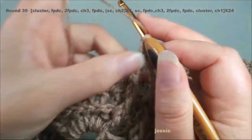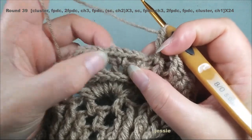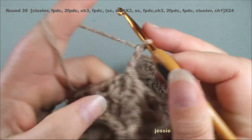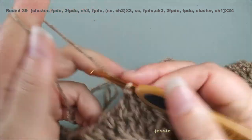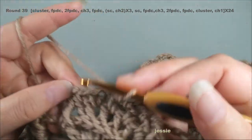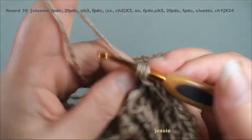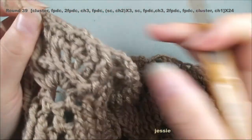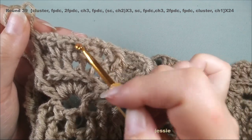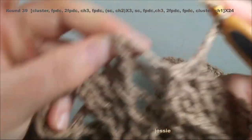We still do front post double crochet here. The chain 2 space we have 1, 2, 3, 4. Each one make 1 single crochet chain 2. Finish this side, front post double crochet. So here we should have 1, 2, 3, 4 single crochet. Chain 2 space, 1, 2, 3. We still do chain 3, finish here.